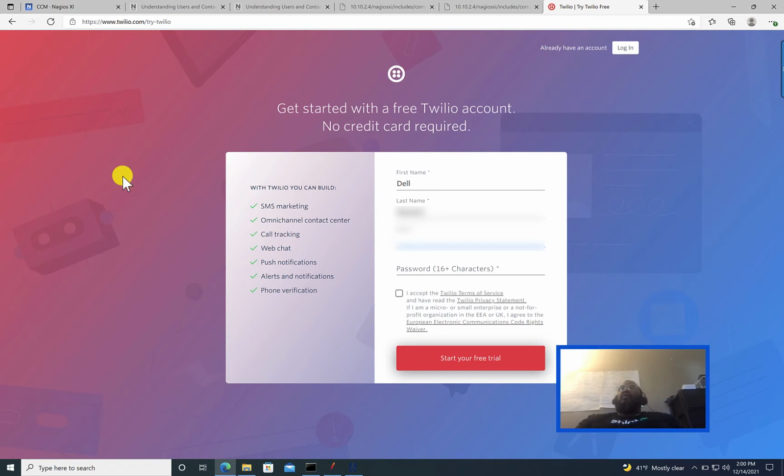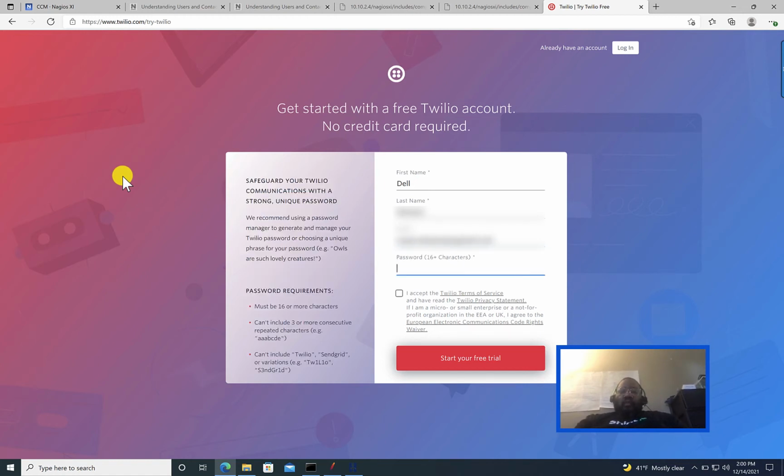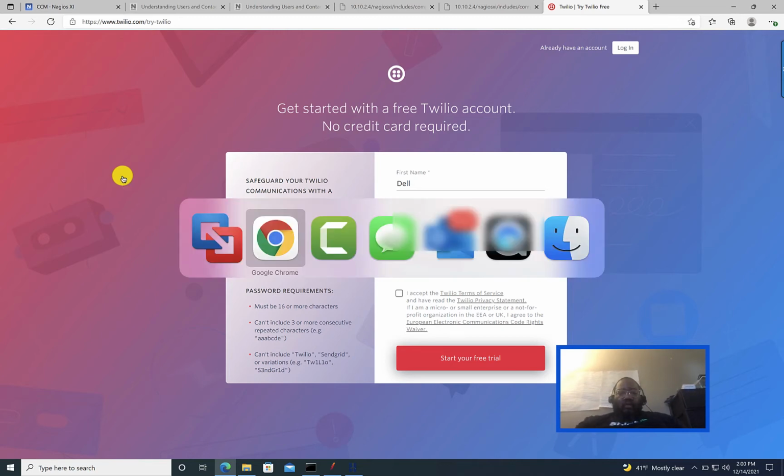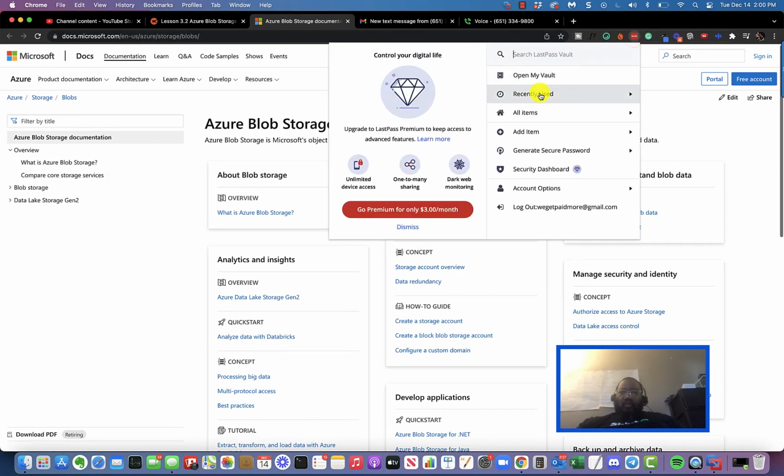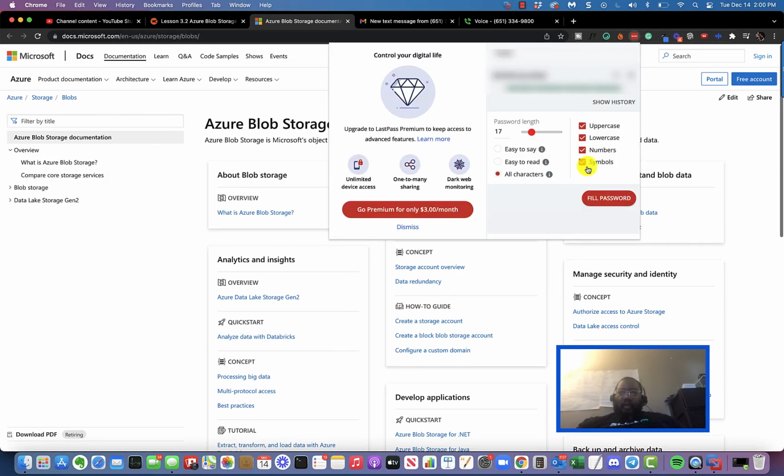Which one should I use? Okay. Alright, so now I need a 16 character password. So I will create that real quick.